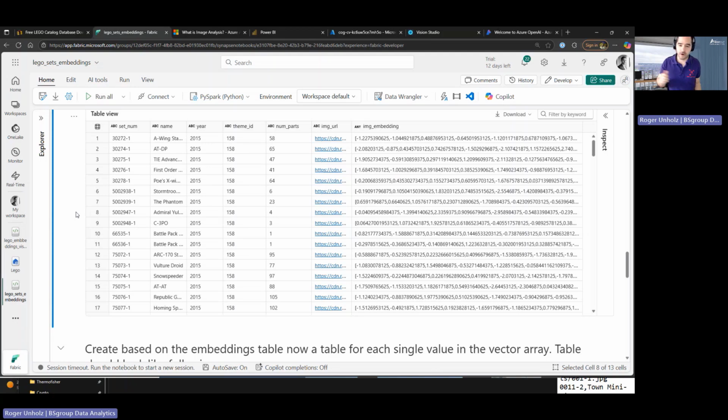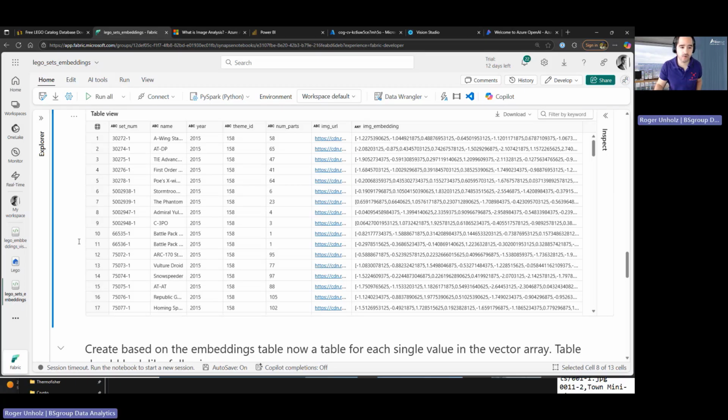But I found out that Power BI doesn't really like an array data type. It was struggling to recognize that this is an array. Natively, Power BI doesn't have this data type, so I couldn't really work with it in a nice way.